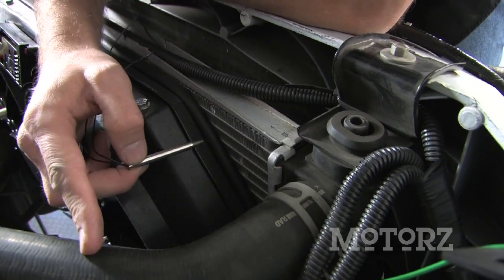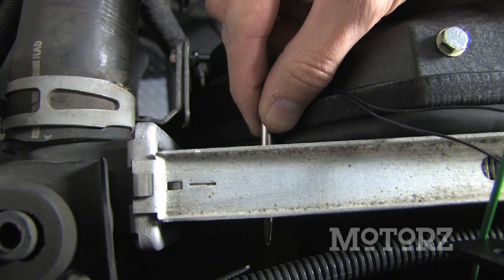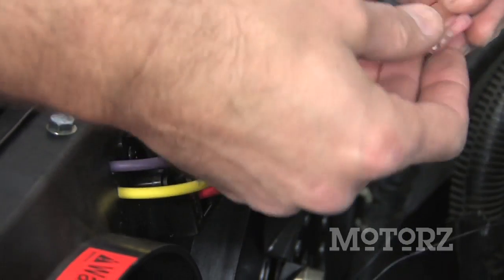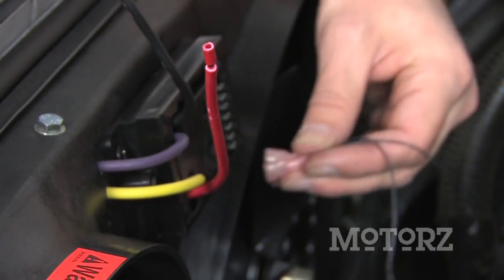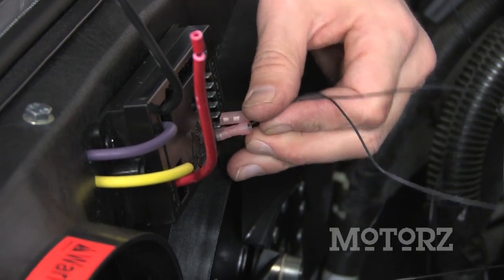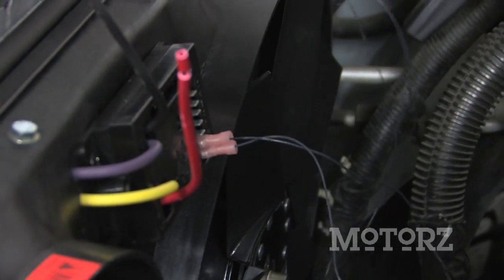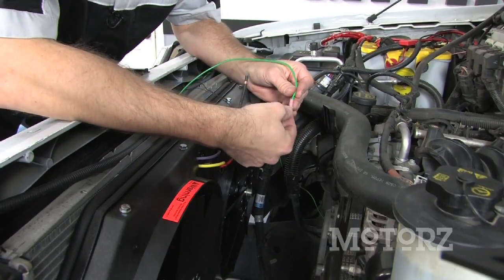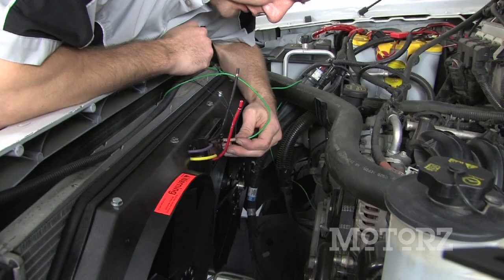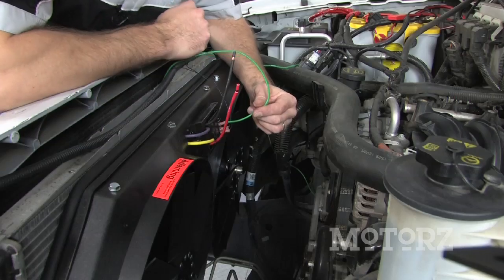Take your temperature probe and put it into the radiator over by the upper radiator hose on the passenger side — push it through so it comes out the other end about a quarter to a half an inch. On the other end, put on the electrical connectors that Flexalite provides and connect it to the back of the control unit at the number 10 and 11 spots. Then crimp on one of the provided connectors to the green wire going to the AC compressor and hook it up to either number 8 or number 7 on the back of the control unit, depending on whether it's positive or negative.